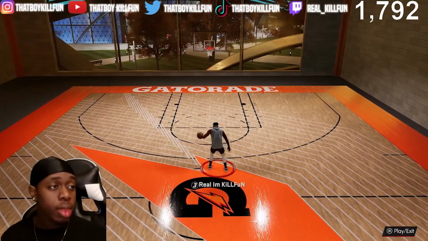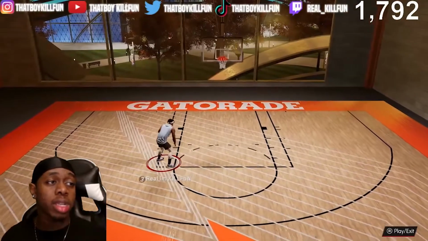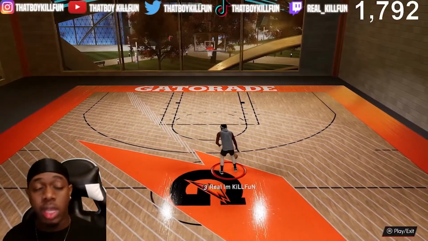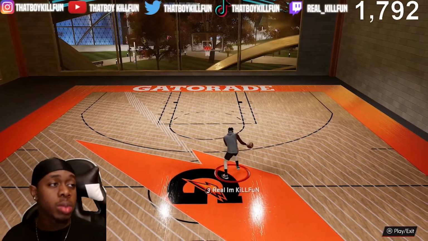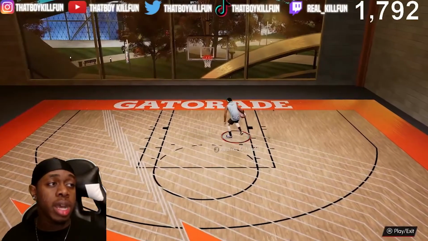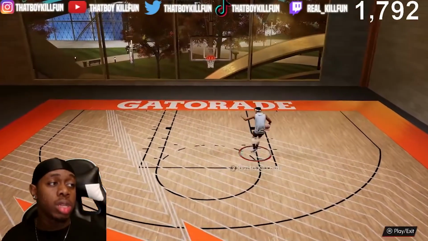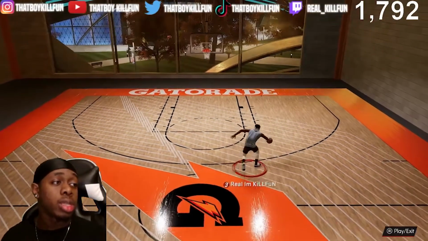So that's the first move, that behind the back, right there, that step back right there, that crossover, then step back. That's the first move. Then the next one is very similar to the first one. It's going to be the between the legs behind the back. I like to use that one a lot, or I do the stop just like that, like that one again. So that is the first two moves.